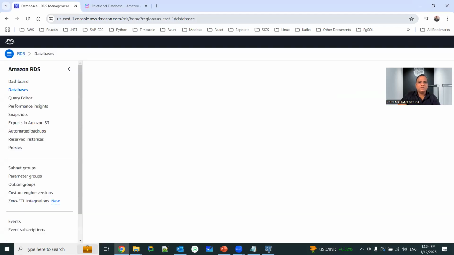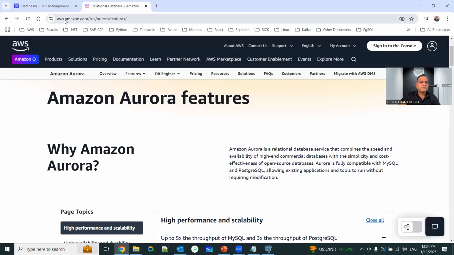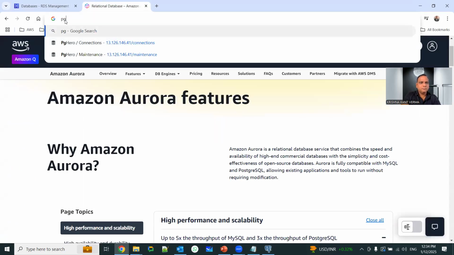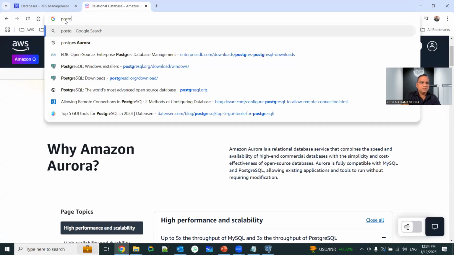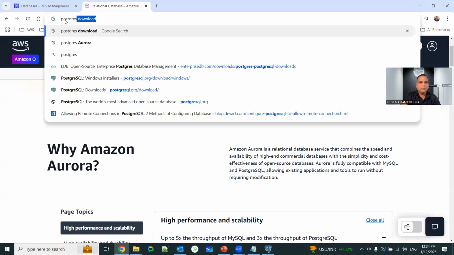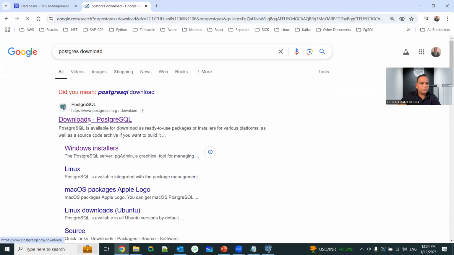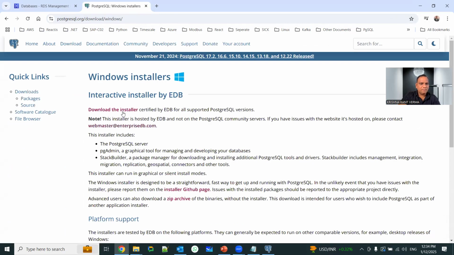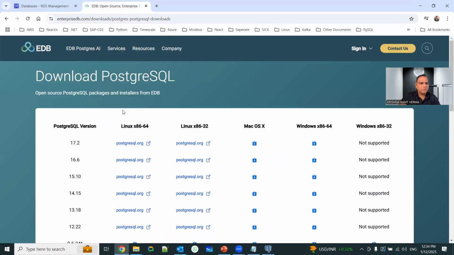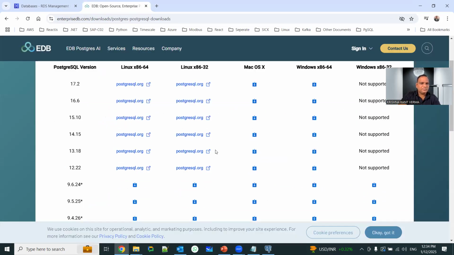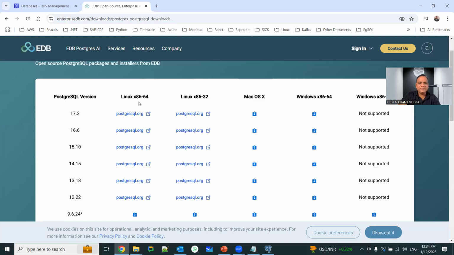For that purpose, we can go to this URL, where you can find the Windows installer for PostgreSQL. Click on download the installer, and as per the operating system you have, you can download it. For this purpose, Windows 64 architecture, you can download this installer.